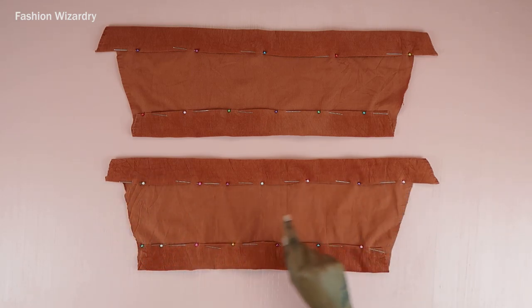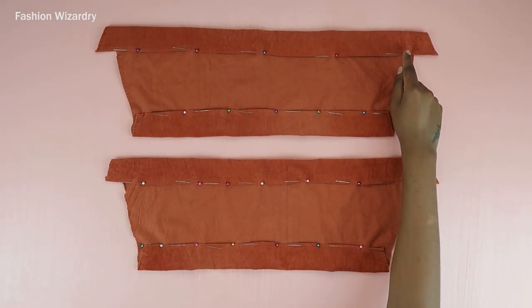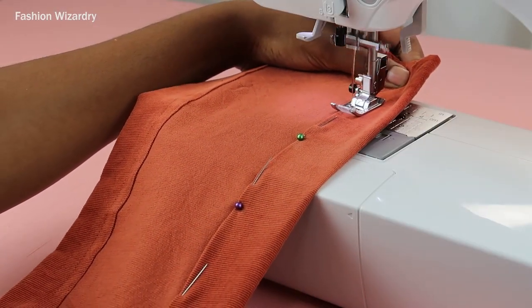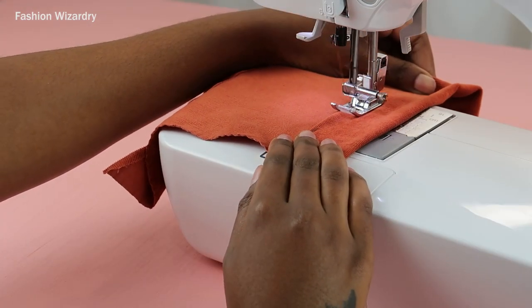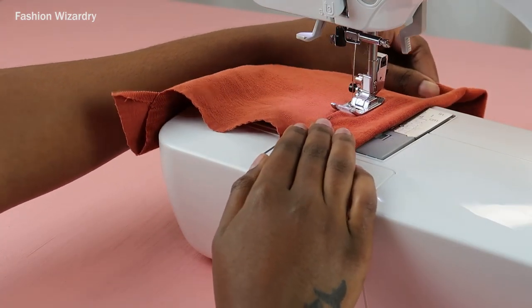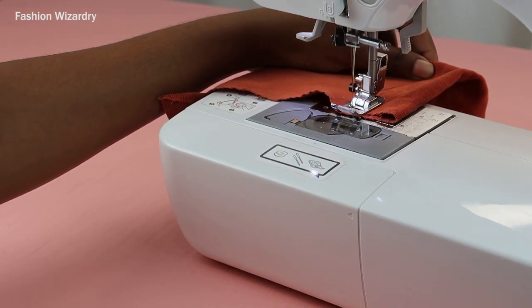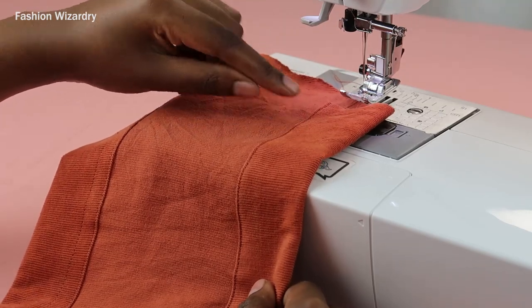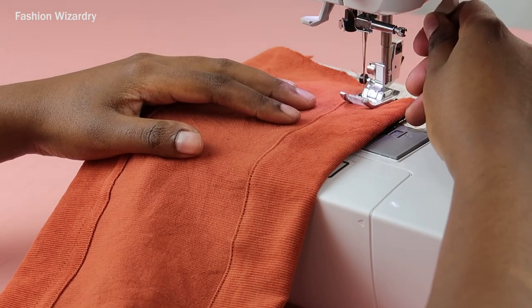So once you've done both sleeves, it's time to sew along the pins, and you're literally doing the same thing we did for the bodice piece. You're going to sew a straight stitch along the pins, and this is going to create your first line of stitching, and then you're going to follow that up with a second line of stitching that will eventually create your casing. So I did my straight stitch, took out the pins as I went, and once the straight stitch was done, I made sure to align my presser foot with the first line of stitching to do the second line of stitching, and this was a breeze to sew.